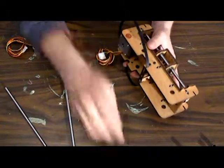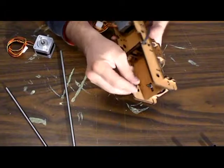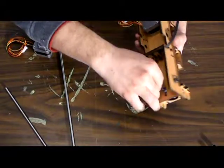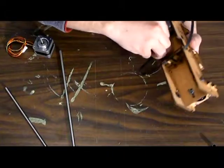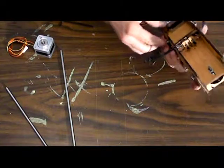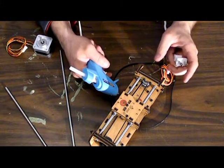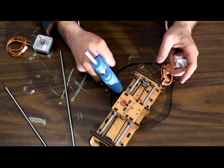Alright, next step is to install these flange bearings. Make sure the lip, the rim, is on the inside of our box here. There should be 4 of them. This should snap pretty easy into place. Like that. I'm going to go ahead and dab a little bit of super glue, hot glue, whatever, on all these flanges to keep them in place.